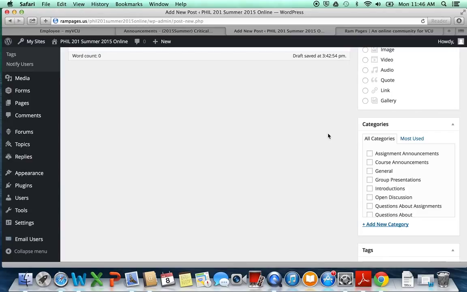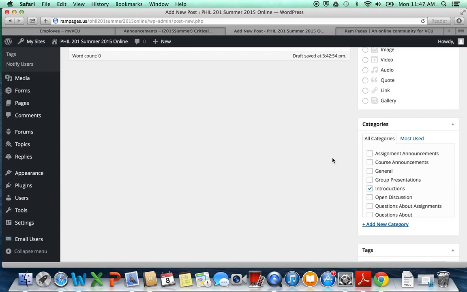Please remember to categorize each and every post you make so that we can keep things orderly here. And so when one of your classmates needs to find something you've posted, they can know where to look. You will want to categorize this under introductions. I've already made a number of different categories. There could be a few more that I'll create as the course goes on, but for now this should get us going.